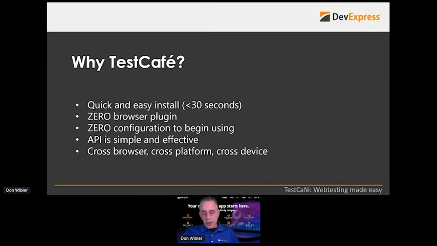It runs, because of Node.js, on any browser, any platform, any device, and it is 100% web-based. So there is no specific C library or whatsoever involved. It is pure JavaScript. And as you will see in this session, it is easy to learn and it is easy to get started with.